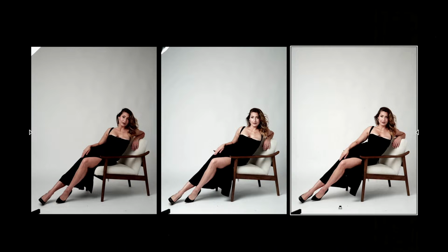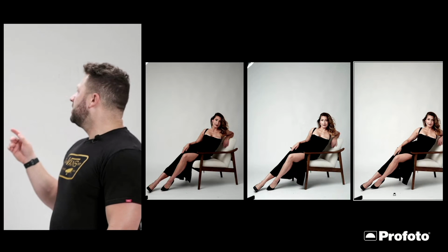Again, it's a great thing to have in your toolkit if you find yourself needing a second light and you don't have one, but you happen to have a translucent umbrella or a diffusion panel. It might be a good reason to keep something like this in your arsenal, just in case. Again, the diffusion panels with a traditional umbrella are fantastic because it gives you a quick soft box in a situation where you feel like maybe you need one.